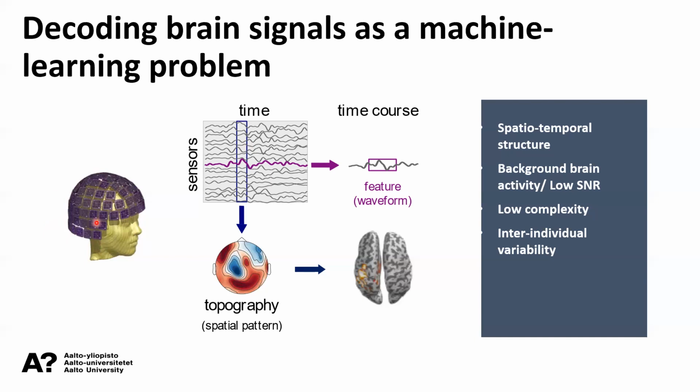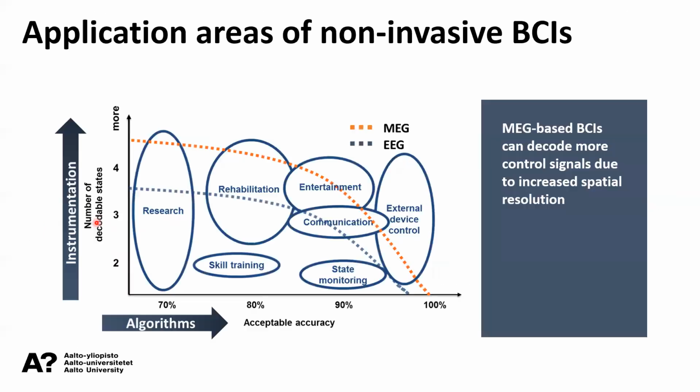One area of improvement of the sensing technology is that they developed sensors also at Aalto, and I'm working with those kinds of sensors, which do not require superconductivity. They operate pretty much at room temperature, and that means that you can place those sensors closer to the head, and the magnetic field deteriorates as a cube of the distance between the neural source and the sensor. So just by moving the sensors closer to the head, you can of course increase the signal to noise ratio and the spatial resolution, and it makes a lot more sense to put more of those sensors.